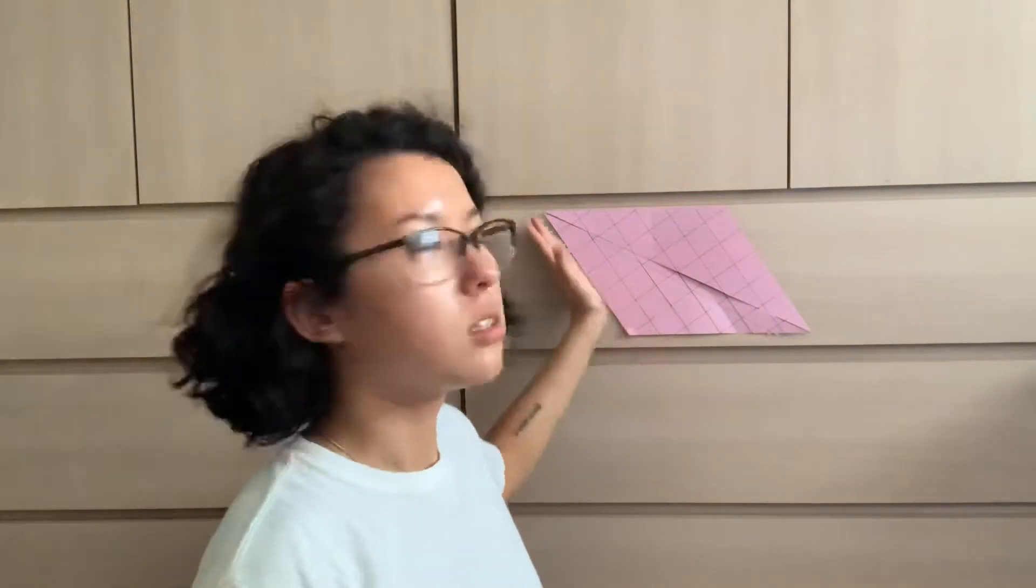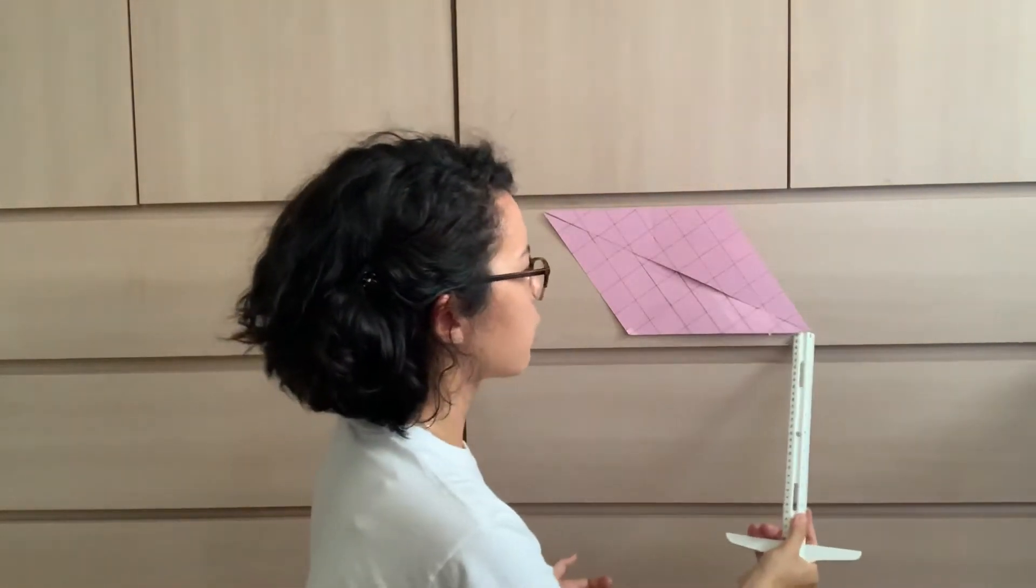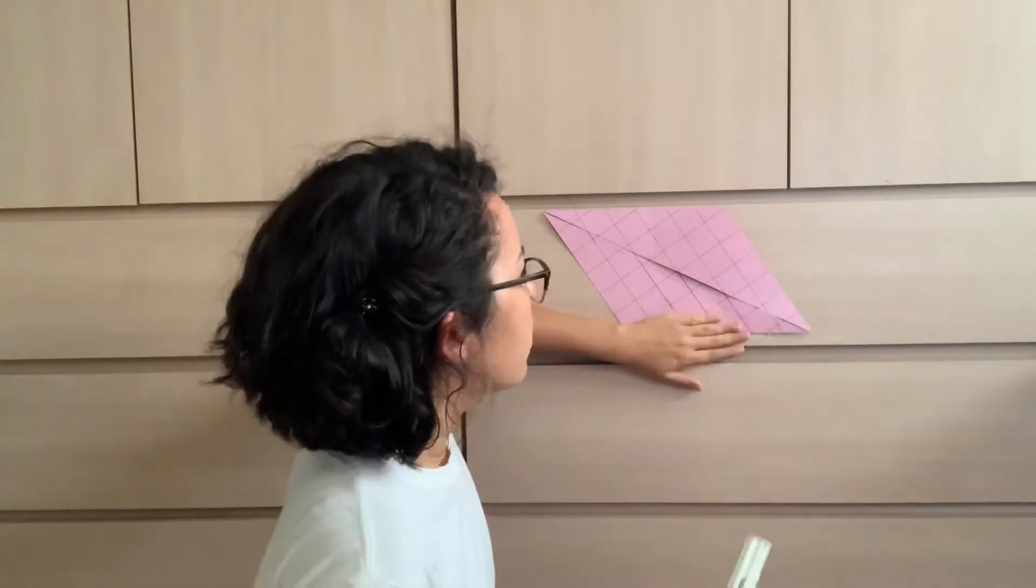The important thing here is, yes, you're correct. Either side could be the base. Any outside length of the parallelogram can be the base. However, based on which base you're choosing, your height changes. Okay, think about this: if this is the bottom of the parallelogram, right, and I wanted to find the height, this is the bottom, I want to find the height.